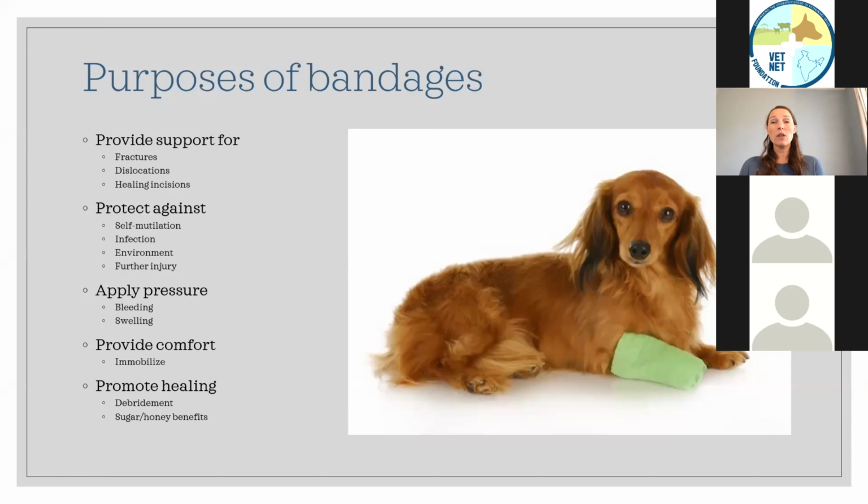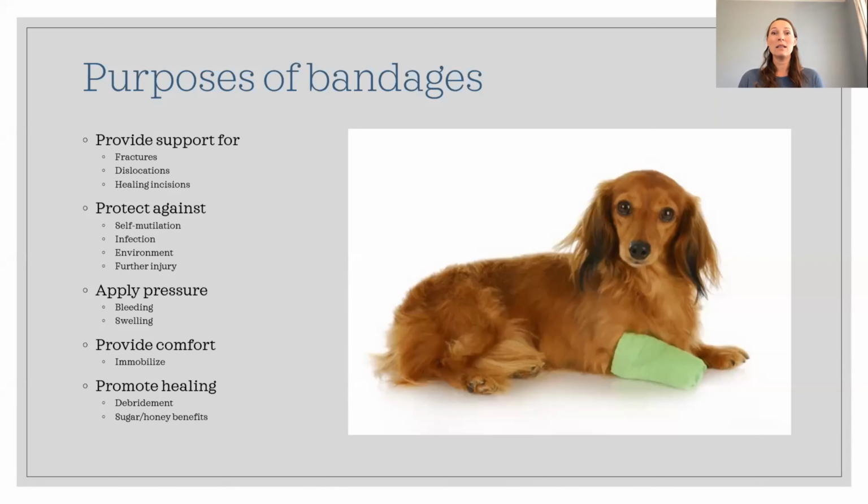Also, in dogs that have a hemoabdomen, so that's blood bleeding into their abdomen, maybe from a ruptured splenic mass or liver mass, or low platelets, and they just started bleeding into their abdomen, you can do a belly band. It's like a compression bandage around their abdomen, to try to get that to stop bleeding potentially. It's of minimal effectiveness, but it's something that you can do. Obviously, you want to make sure it's not too tight, not restricting breathing or anything like that, but that could help a little bit, especially if the pet is getting transferred somewhere, and it's more of a short-term fix.